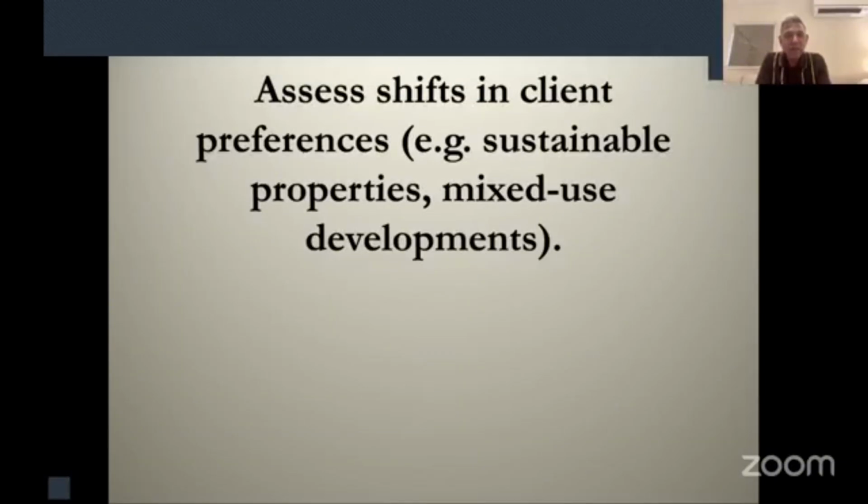So you assess shifts in client preferences, sustainable properties, mixed use. From a previous client, let's say, that was buying SMDC during the POGO time. He was always an Ayala Land investor. So you really have to analyze your clients and talk to them, right? He was always a buyer of Ayala Land. He had good appreciation, good returns. And for some reason, when I was offering him some new properties in Ayala, that was a great deal, he said, "Oh, I stopped buying Ayala because of SMDC with the POGOs now."